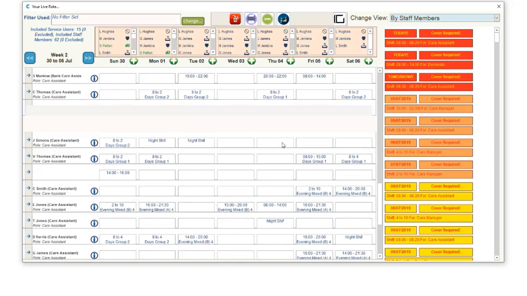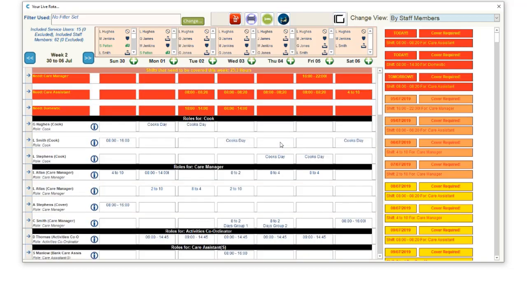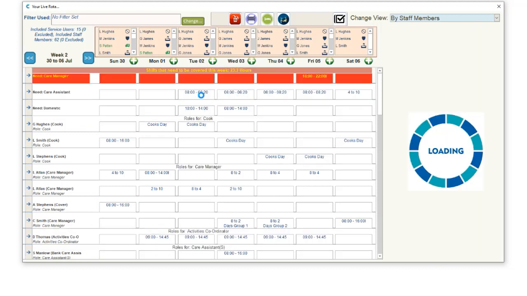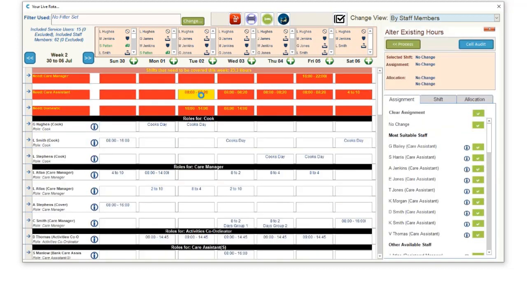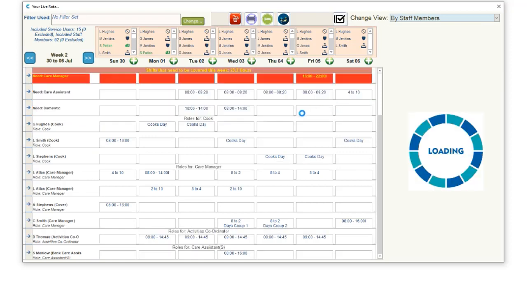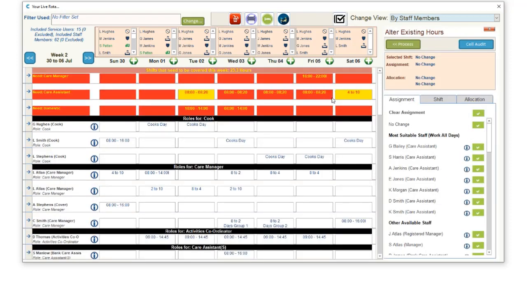Now the other adjustments that you might have to make, in terms of dealing with issues, you have to select an issue and you can deal with it. If you want to select more than one issue, if you tick this box up the top here, you can now select more than one issue at a time. So we could select that issue, and then we could select this issue here, and that will then allow us to deal with more than one issue at one point in time.